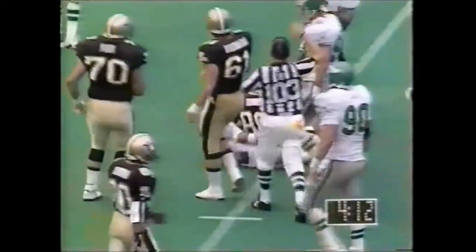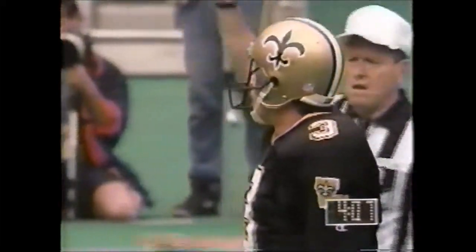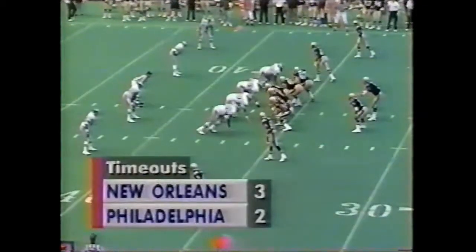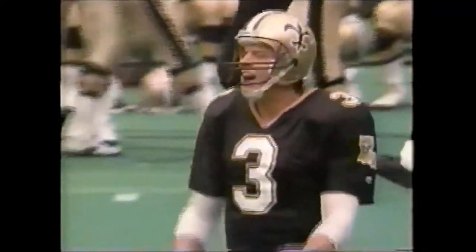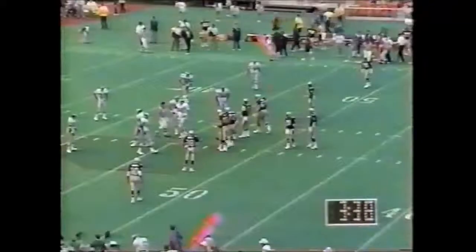Quickly, crossing pattern, Turner. Those won't help a whole lot. 4 yards and the clock will run. And what we're seeing now is the Eagles content to just rush 4 linemen at Hebert, drop off the remaining 7 and into their zones and let Hebert pick away and use up time off the clock. They have all of their timeouts. They hand it off to Hilliard. Good looking play to the 46 of Philadelphia. That is only the 7th first down of the game for New Orleans. That's why the Eagles were number 1 against the run, against the pass, and total defense last year.